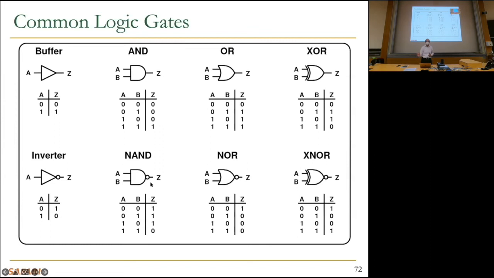Have you seen that before? Functional completeness, the concept of Boolean completeness? Anybody? Discrete math? Who saw it in discrete math or anywhere? Functional completeness means you can build any Boolean function using a particular gate. And NAND is a functionally complete gate. You can build any function using just NAND gates. NOR is also like that. NOT is not like that. You cannot build any function using NOT. You have to use NOT and AND, for example. Okay, that builds a NAND, essentially. So we will see that notion later on, not today, probably tomorrow.